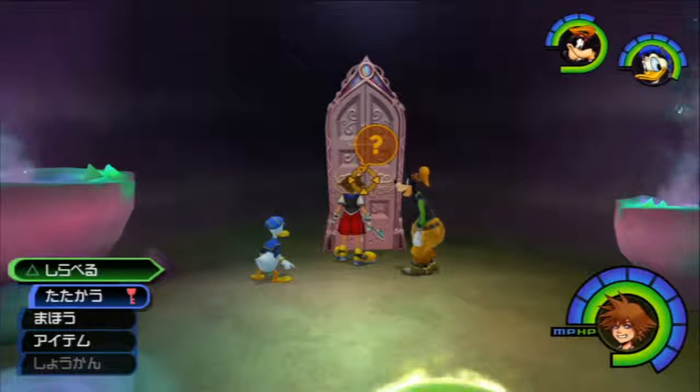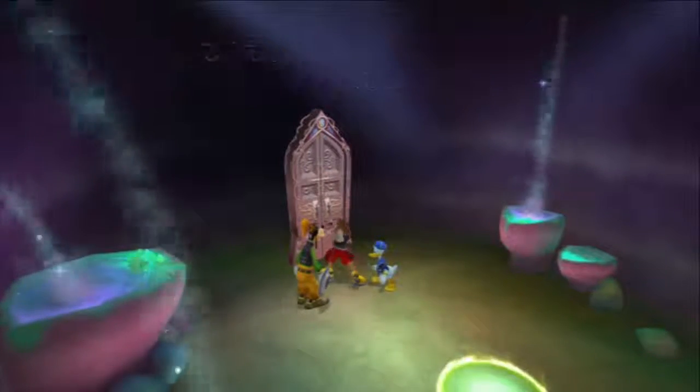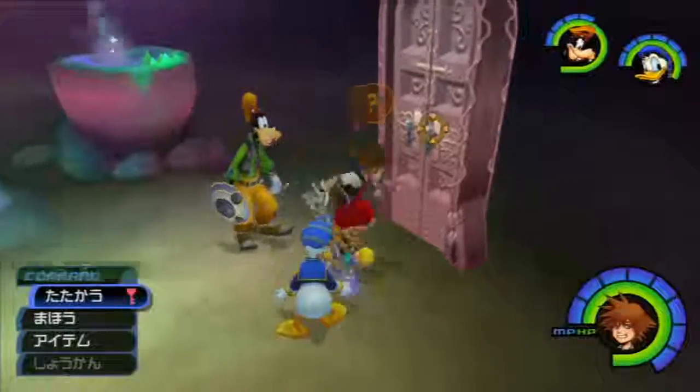Next up on the list is Ansem 1, probably the worst fight in the game. Not from a risky standpoint, like you're going to die or anything, but just from an awful standpoint. The terrain likes to fight you a lot in this fight.